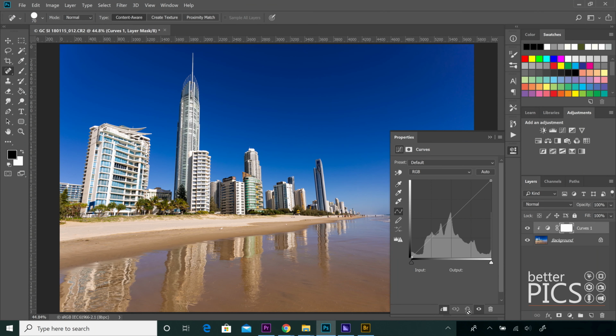You can see down the bottom there as well, there's a little reset button that I've just clicked on, and that resets to the adjustment default, as you can see when I hover over there. So that gives you the option to go back to the very beginning if you want.